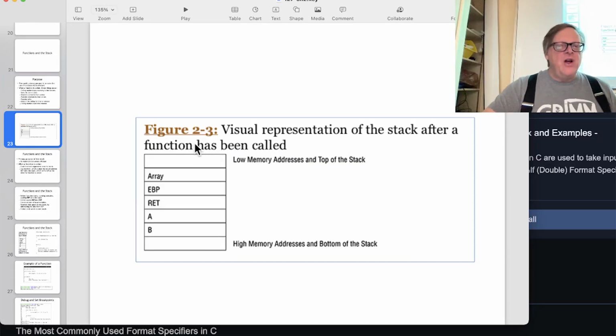After you call a function, it will save the return value and the previous EBP for the previous stack frame, and then have a new stack frame up here. But if you're able to fill this array and go beyond the end of it, like we just did, you could modify these values. If I can write to this array, I can write past the end of it and change these values. And what I'm going for is the return pointer.